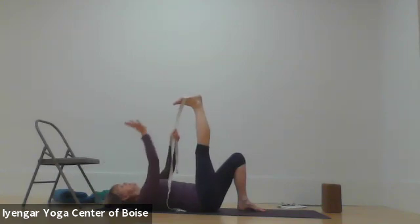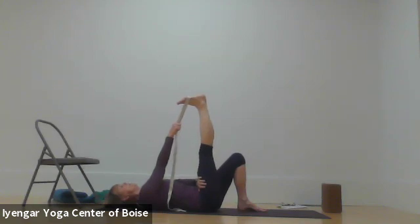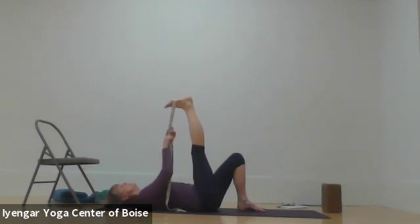Now, take both sides of the strap in your right hand, and take your left hand and put it on the top of your right thigh and pull the right hand toward the wall behind you. The left hand pushes into the thigh, just to give a little bit more emphasis on that action. And when we stay in a pose for more than a few seconds, the pose deepens. So we are lengthening out through the right leg, pulling the right foot forward, and pushing the right thigh back.